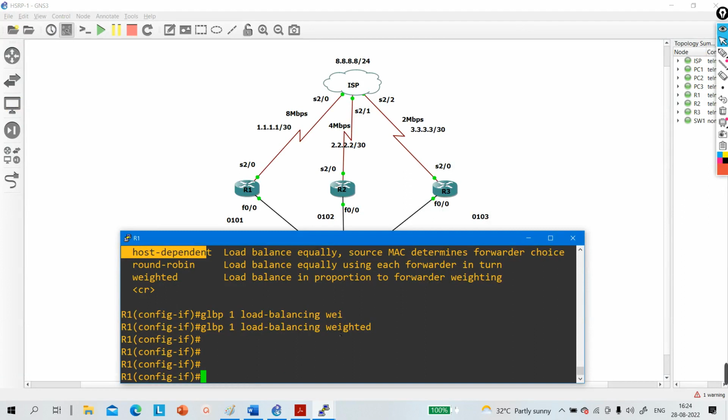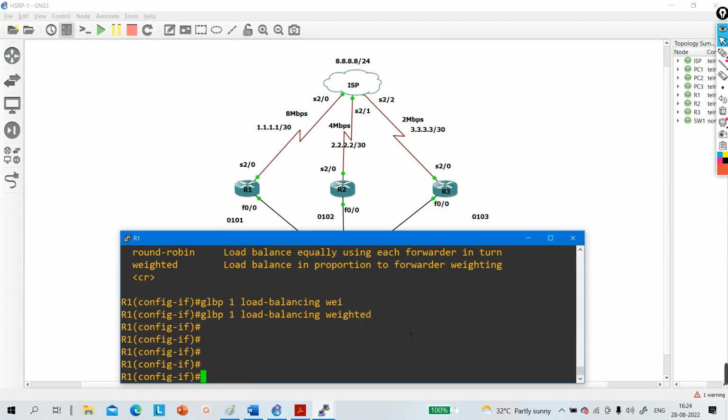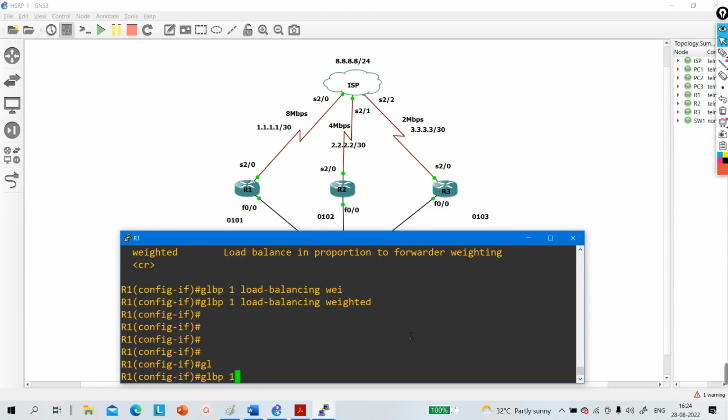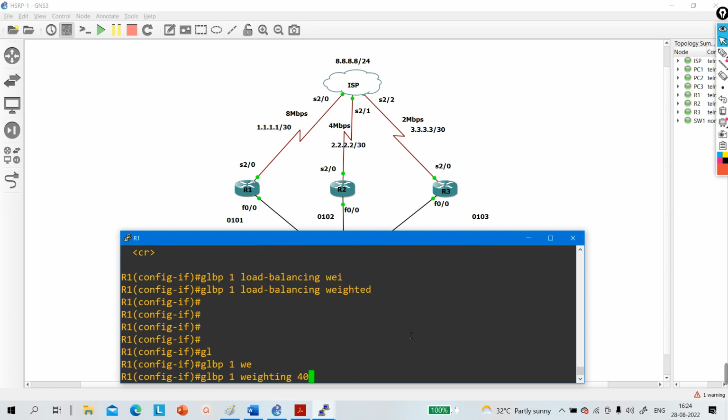Okay, now my algorithm is weighted, and let me change the weight here also. So GLBP 1 and weight, sorry, not priority, weight is 40.